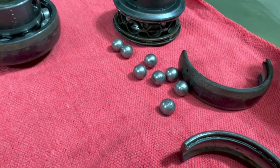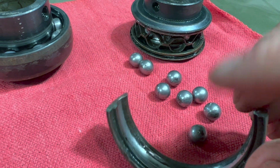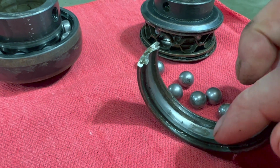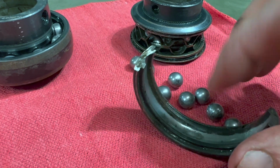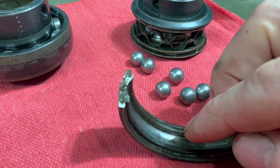Okay, if you've ever heard curiosity killed the cat, I had to go a little bit further with this. I went and put this through the parts washer to see if I could see what the problem was in here, and that feels smooth. You can see there's some rust on the inside of it in here.